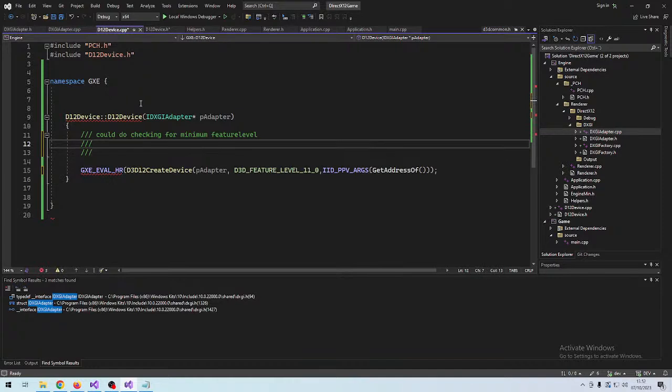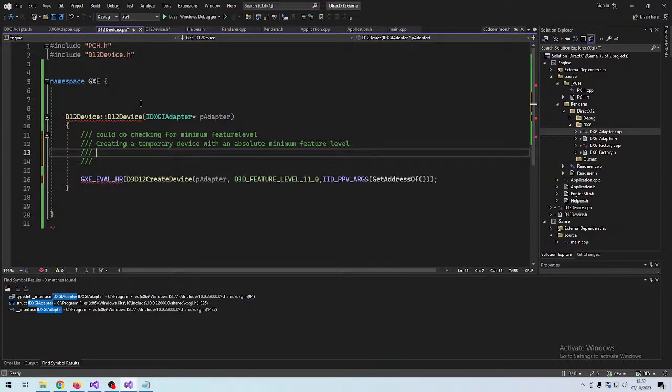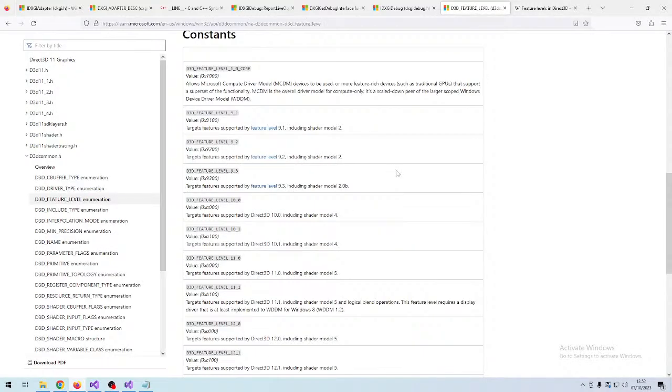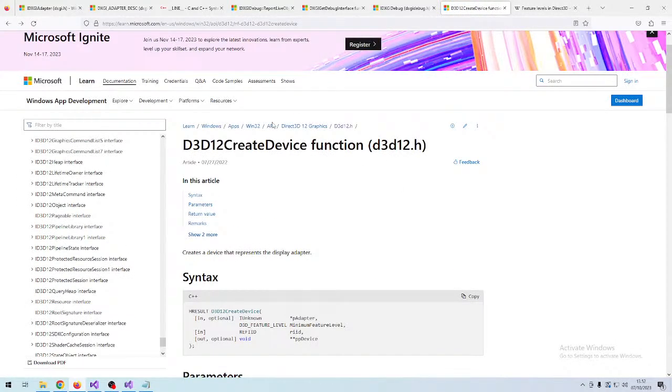We could do it by creating a temporary device with an absolute minimum feature level, and we could compare that device method call to, let's see, create device.